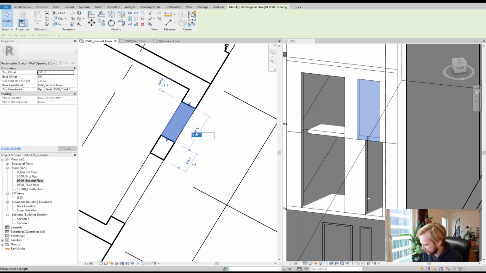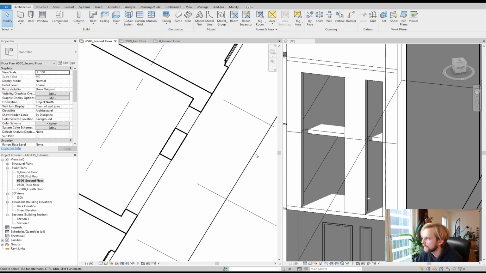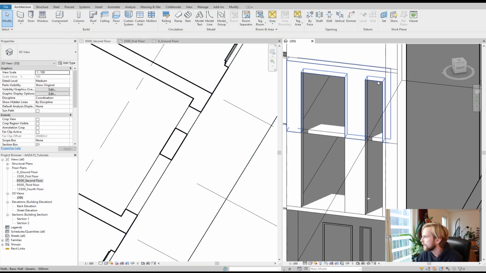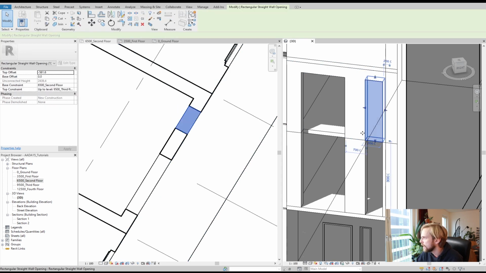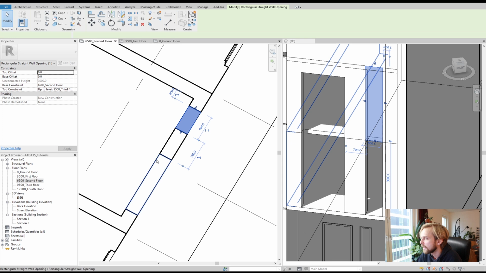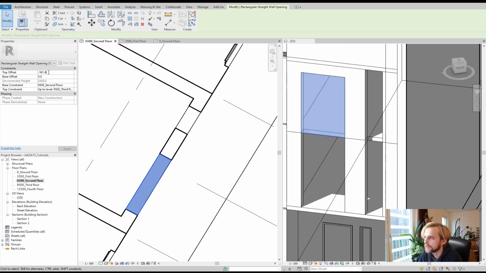So this one is 600, that is 200, and then automatically that dimension locks in place at 700. So now we have one more shaft. That's great. And all we need to do is just say that the top offset of it is 0, like that. And that top offset is 0 as well. Apply.